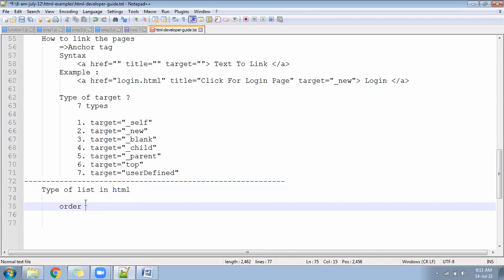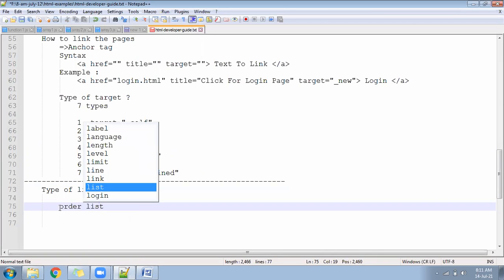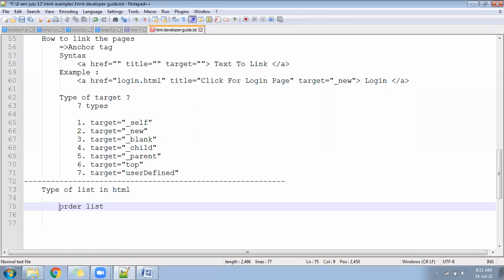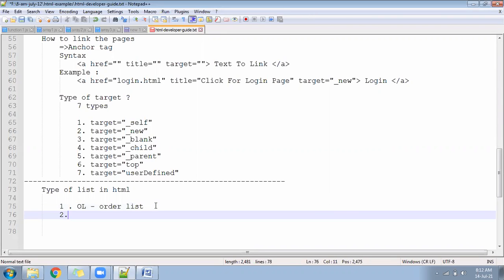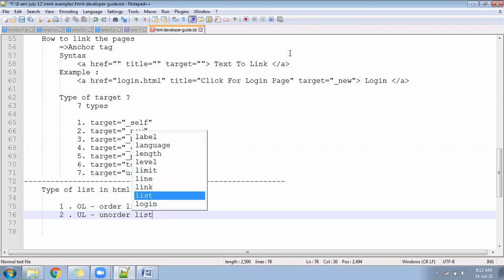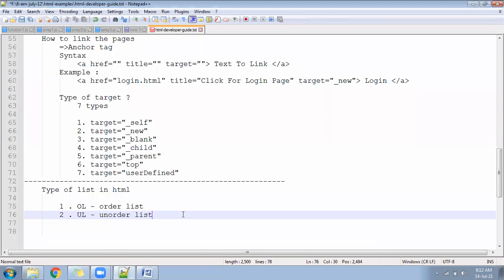The shortcut is OL. The first one, OL. The second one we have is called UL. It's called unordered list.